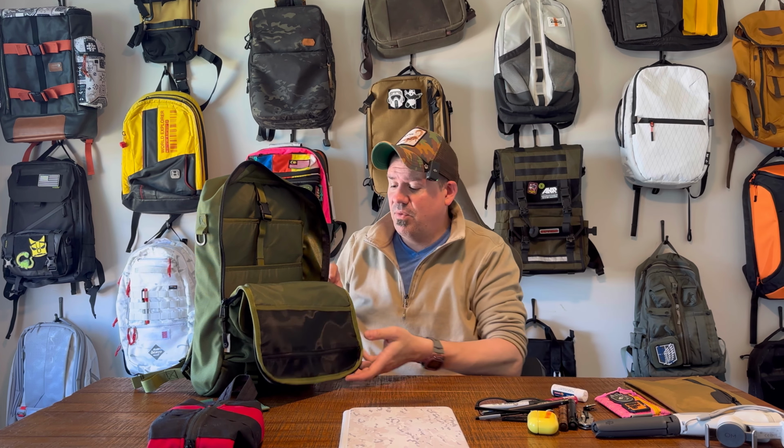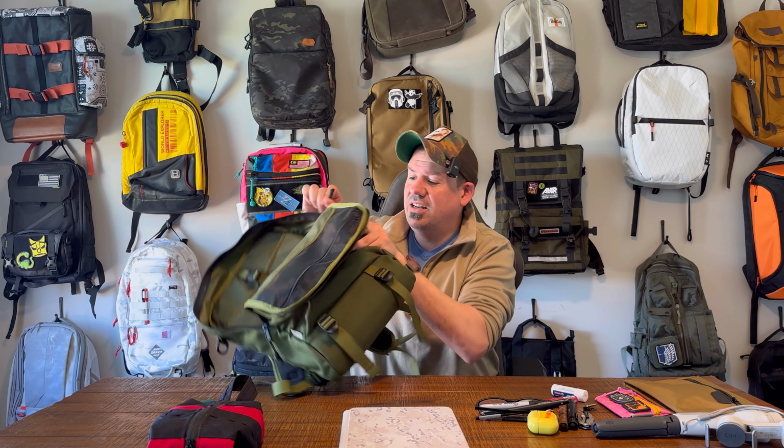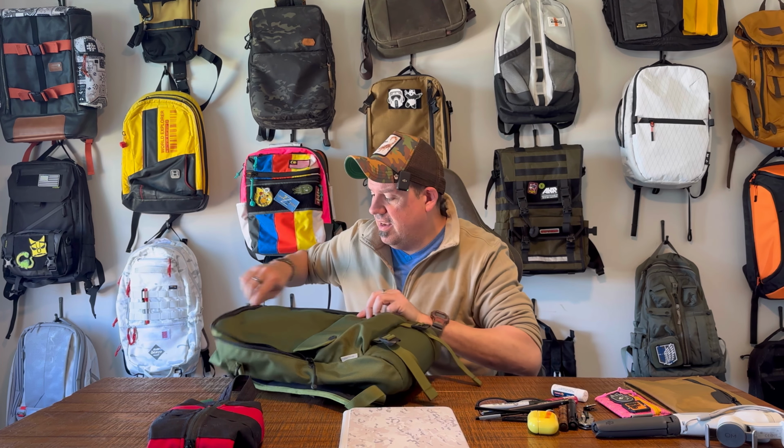There's not a ton for us to go over on this one because it is a simple design. And I've got to say, I'm overall really pleased with the usability of this bag. Now, let's talk about two things we like and two things we think could be better about this bag, the Bookpack from Dispatch.